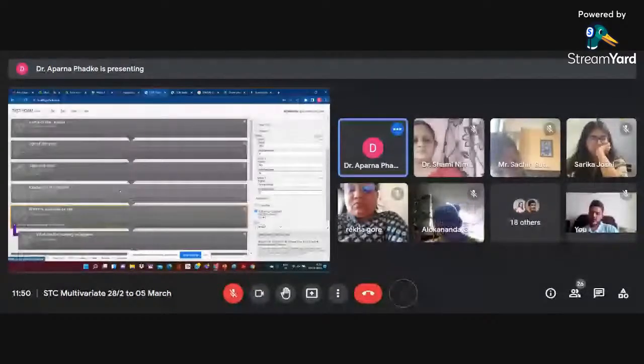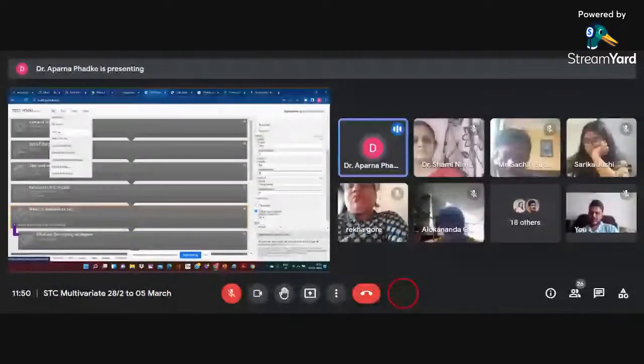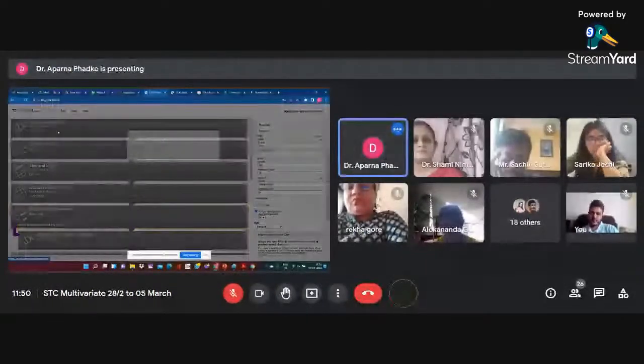Another thing is that even suppose you have worked on this form and now you don't have time, you can also save this form. Okay, just go to file, and then you can say save. It will ask the name.